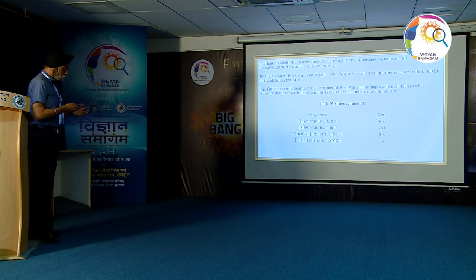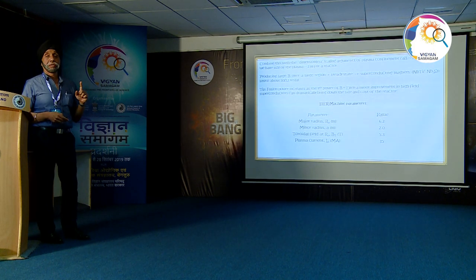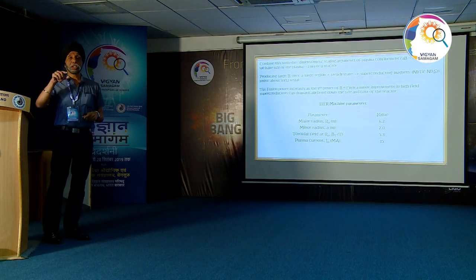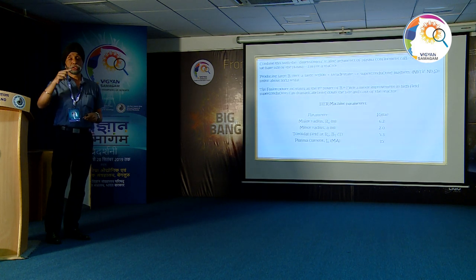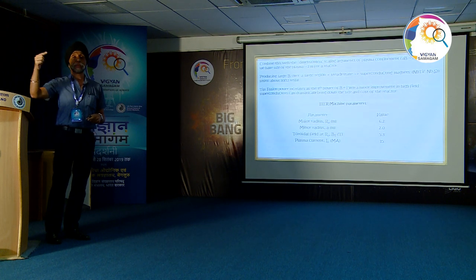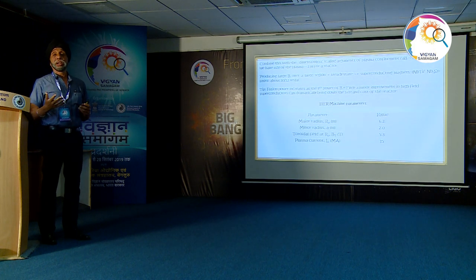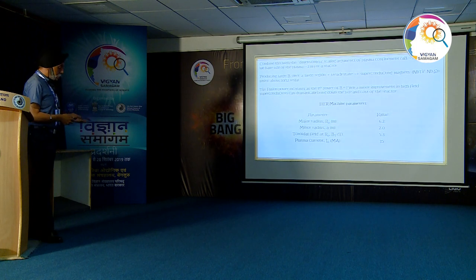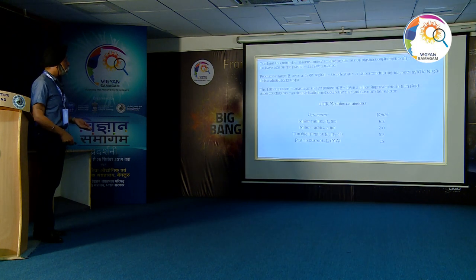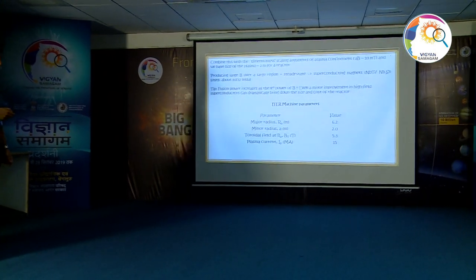And the other advantage would be that if you have increased the field, then the fusion power goes as the fourth power of the field. So the fusion power F is proportional to the magnetic field B raised to the power 4. So it's like 2 times 2 is 2 squared. Similarly, B times B times B times B. So 4 times you have increased the fusion power. And that is very advantageous, because then for a smaller machine, for a higher field, you produce more power. So it becomes more economically viable. So for the present, what ITER is aiming at is a radius of 2 meters in the horizontal direction and 6 meters in the vertical direction, the field and the currents I have already said.